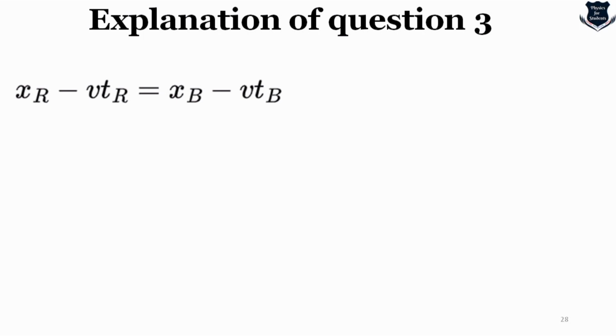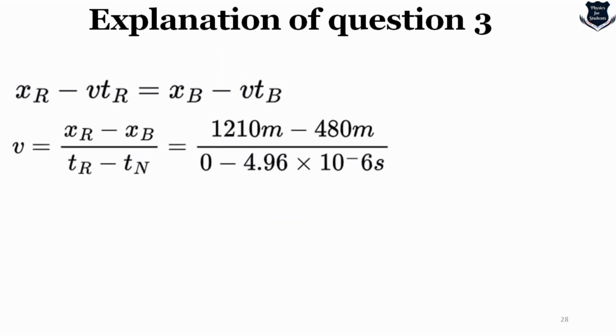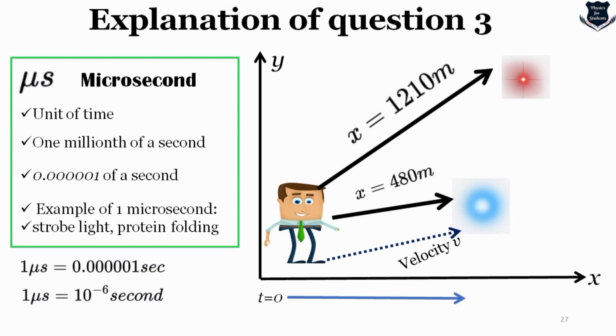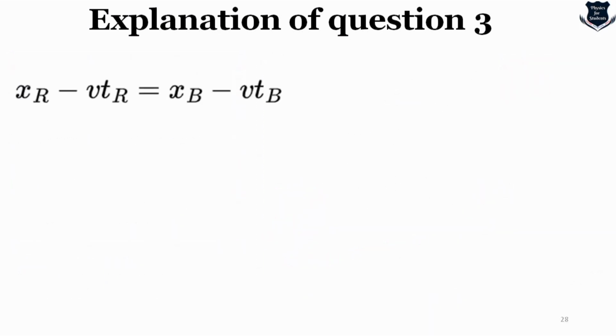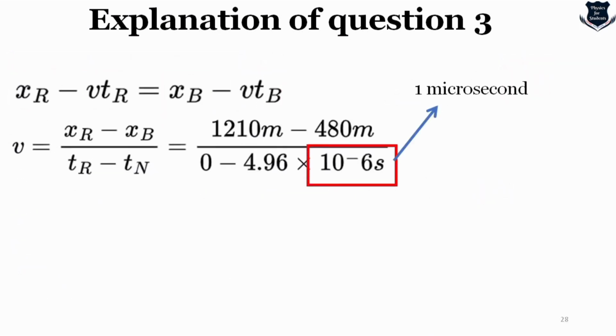Okay, so we find that x sub r minus v t sub r equals this. These are basically with the frame of reference of S, and because we have to find r and v, this is v t r and this is v. So we simply plug in the values, and we take the time in the denominator, because we have to deduct the time factor also. This one is 1 microsecond. Now you see, that is why I have been showing you this. This is required because that microsecond is the catch of this problem. Without that it is simple. The problem is very simple, only that we need to follow the microsecond part, right?